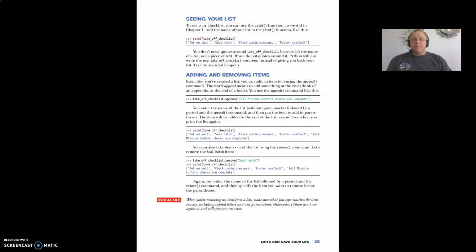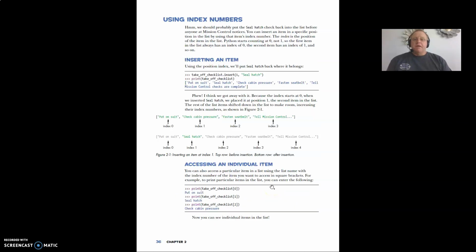So you have some other commands there. How do I print a list, adding and removing items to your list. Again, pay attention to the red alerts. Using index numbers, remember the first item in the list starts with index 0, and the last item in the list has an index number that is 1 less than the total number of items in the list.